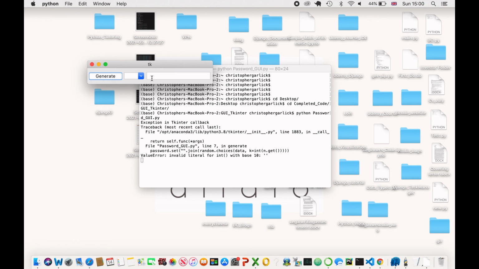So I've just hit the generate button without passing in the value, and it's created an error. But if I now change the value to say 10 and generate, we get a random password made of 10 letters. But if I was to make this 20 and generate, we get one made of 20 letters, including symbols and digits. And we can do the same for 16. And if we just wanted to keep the same length but didn't like the look of it, we can just keep pressing generate.